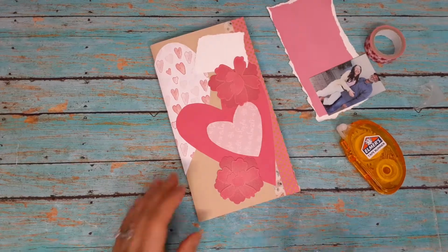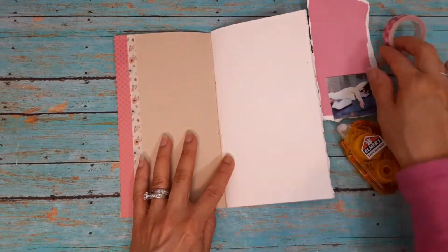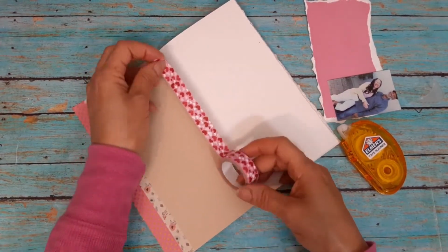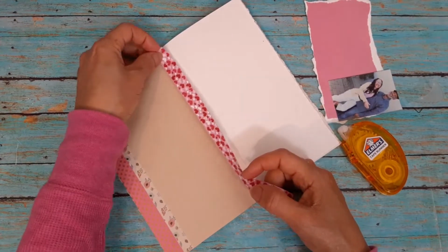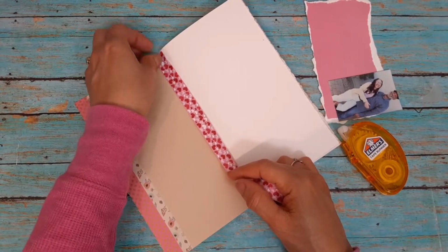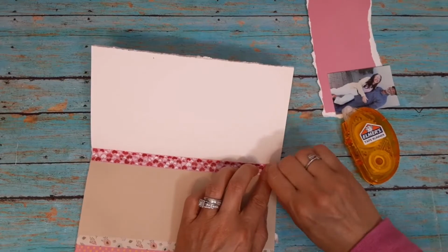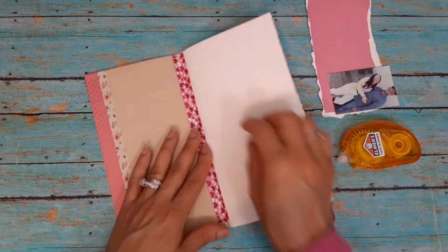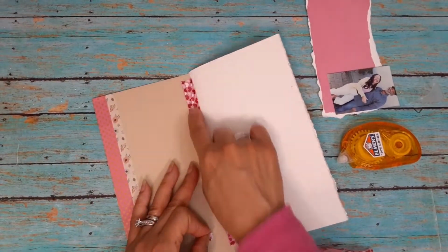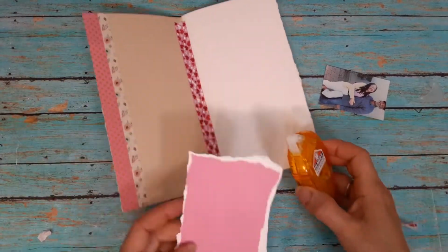And now it's time to do the inside of the front cover. And then this scrap piece of paper, oh yeah, I forgot I wanted to put some washi tape on there first, because this insert comes from my Organized Planner Chic Etsy shop. It's the mixed media insert. I also make sketchbook inserts as well, and I used a couple of pages already. I went out of town and took this insert with me, and I did some art that I decided to scan and create some die cuts out of.